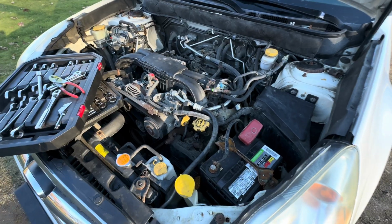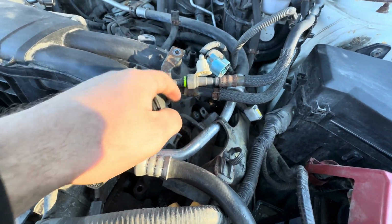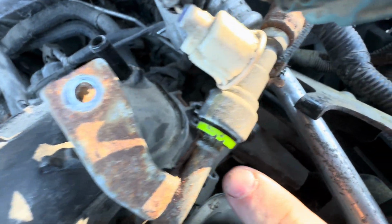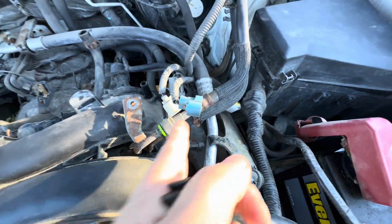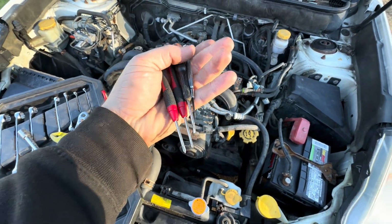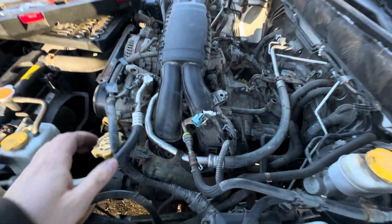All right, so I've pretty much gotten everything out of the way. Next thing I have to do is remove this line, and then right here there's this little green clip. You want to go 90 degrees from these two little dots, fit some picks in there, and kind of pry on this little ring gently to pop this line off. And then, I don't really think I have a good enough pick for it, but I'm going to give it a go and see what I can do. We are so close now, it's crazy.